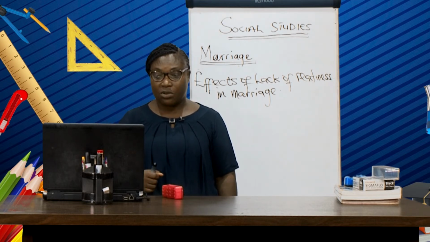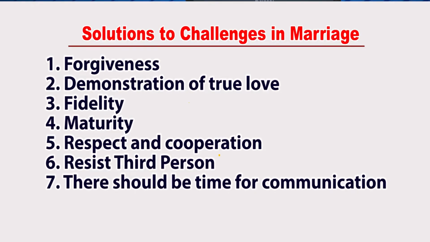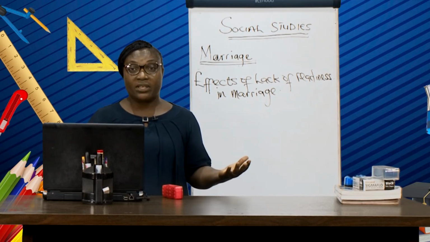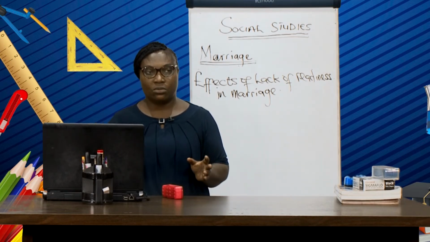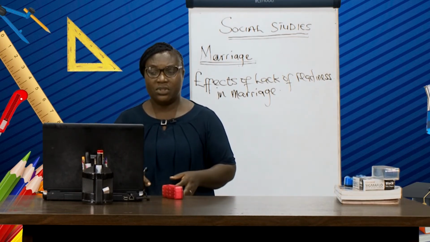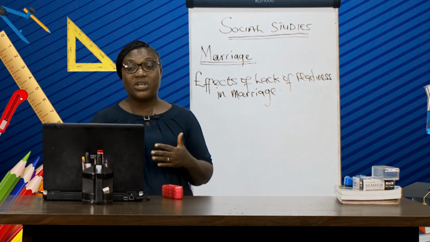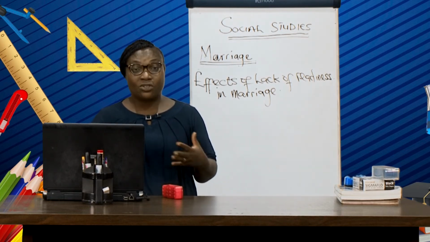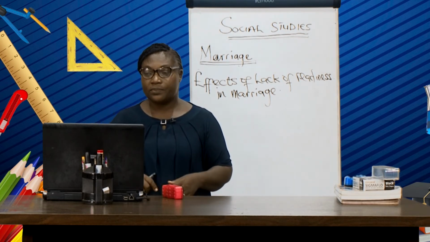You should resist the third party. Then there should be time for communication. You discover that most parents at home, when they leave for work in the morning, they come back very late in the night. There may not be time for discussion. So what should they do? There should be time for communication. That is one of the means by which we can resolve issues, to solve problems that are on ground.